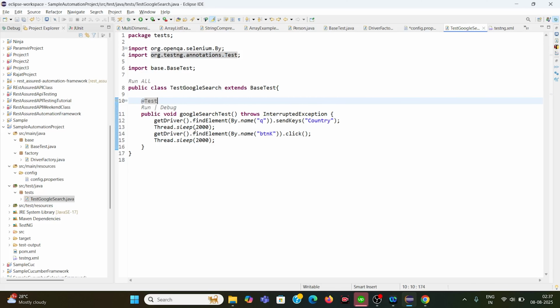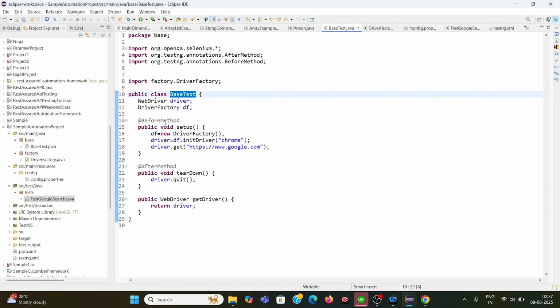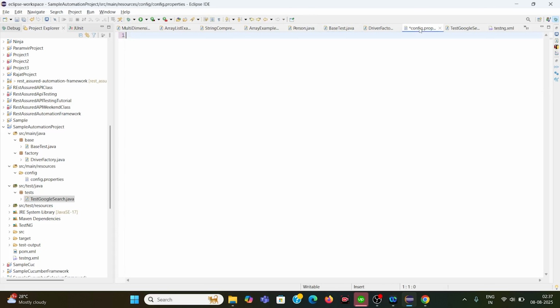Perfect. So in this, now you could see package tests. This file is in the test folder where real test cases live. Then extends BaseTest. Why do I use this? Basically, it is inheriting the setup and teardown from the BaseTest. You remember I have just put the setup and teardown there, and I just wanted to import that.